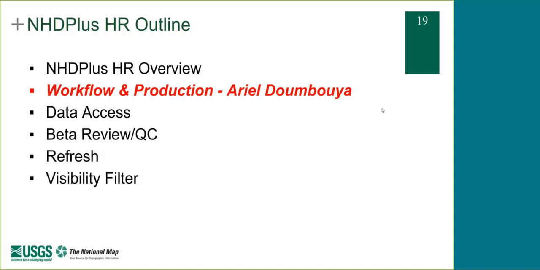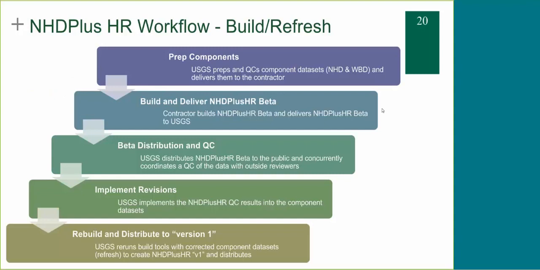So next up, Ariel Dumboya is going to talk about the workflow and how we produce the NHDPlus High Res. Thank you, Al. So this is a very high-level overview of what our workflow looks like, and this is for the build refresh process, and we'll talk more about what that refresh process means a little bit later today. So really, there's 5 steps to what we're doing, and for my part, we're going to focus on these first 3.